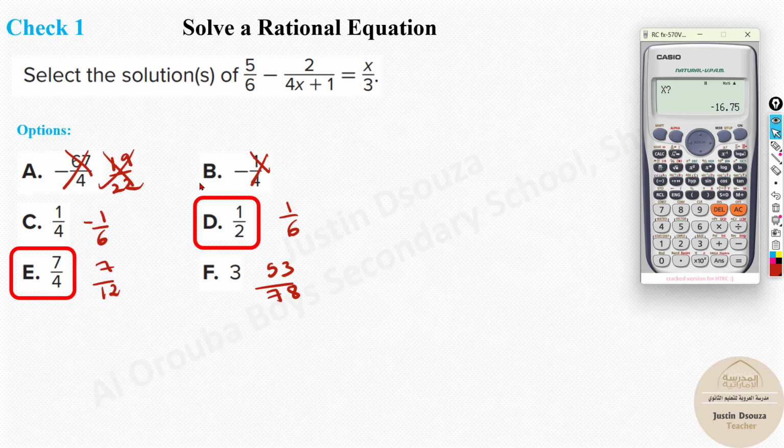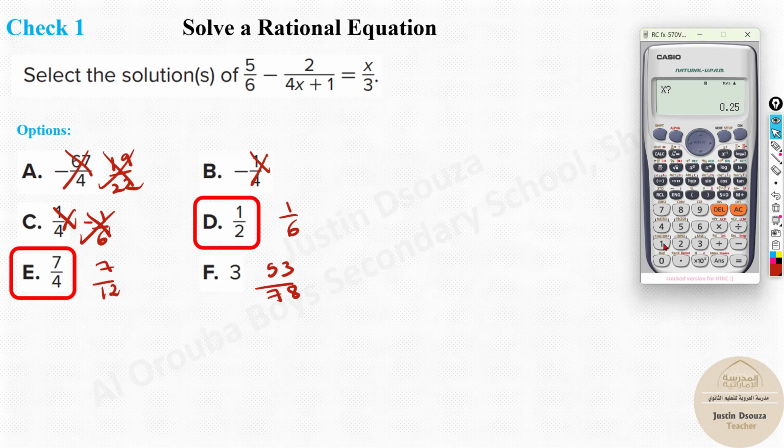So we'll go to calc and the third option, that is 1 divided by 4. Are they matching again? No, this is not matching again. So it should have been negative 1 by 6. I'm getting 1 by 12. Both the sides must be equal, right? That's what the equation says. So that's not possible.